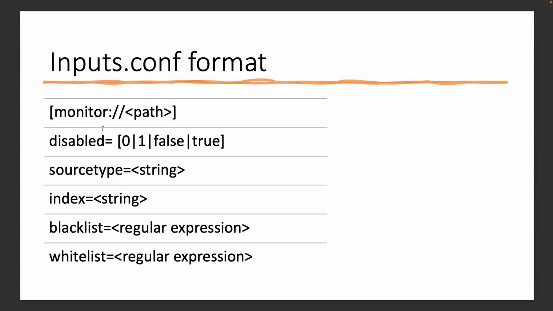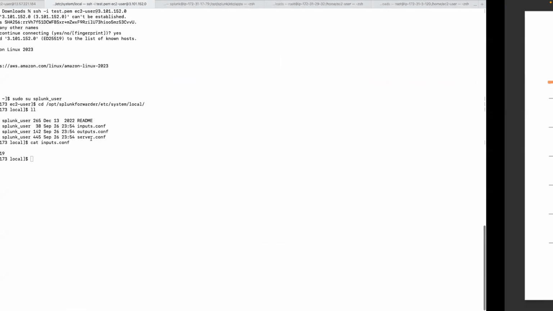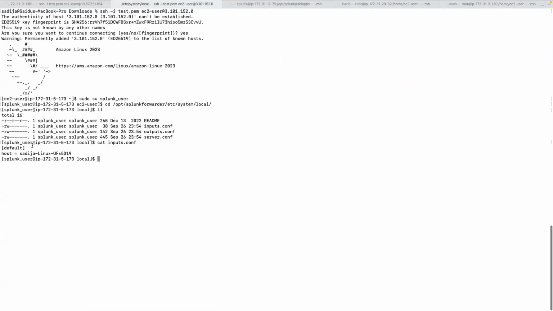I just wanted to identify that. Are you putting that above the monitor stanza? Yeah, it has to be up. So you see right now, inside of input.conf, this is the only thing we have there. Default is the general, so default is the stanza on top. Whatever we don't specify would use the default configurations. Yeah, it has to be above.